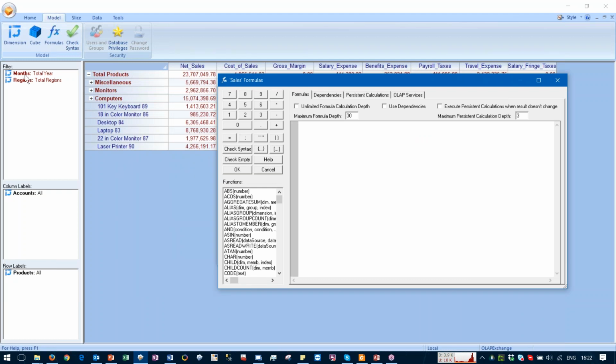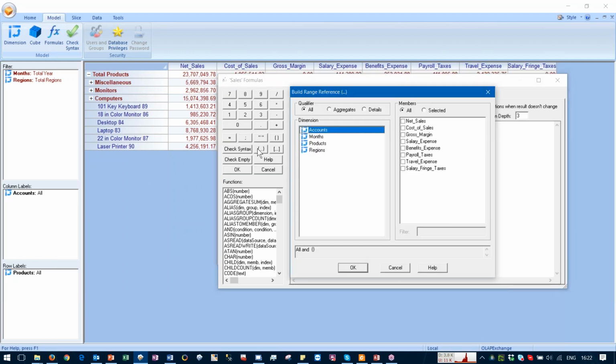So you need to understand that we have got about 30 month members, about 30 regions, let's say 10 accounts, and let's say 20 products as well, members in each of those dimensions. And when we write a formula, we can do it for all of those dimensions simultaneously.